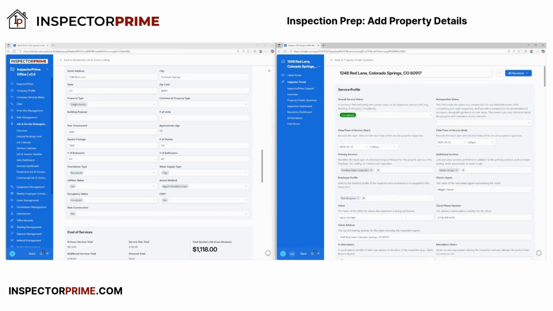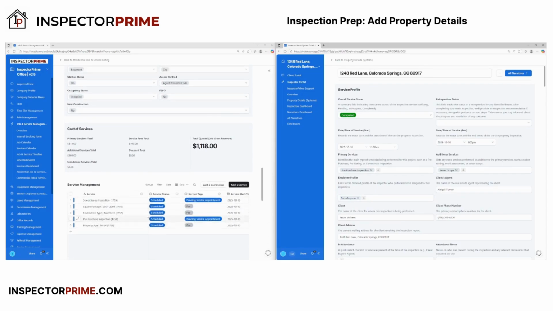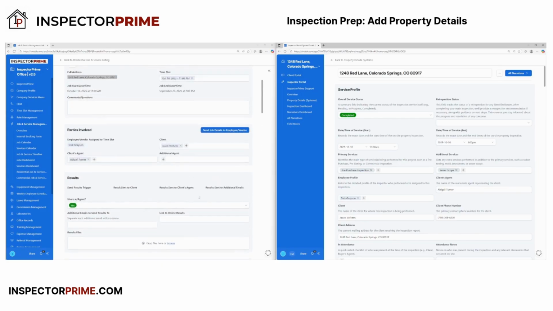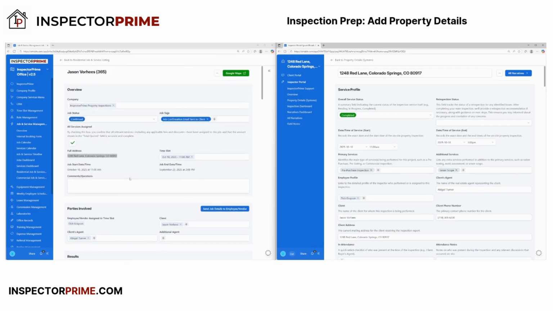So pause there. That was the prep work to essentially intake your client, fill out what needs to be filled out in your office management tool, and then what it takes to clone and create and prep for this actual inspection. So let's say we're the day of the inspection now, and it's time to do it. So we have our inspector. He's on his way to conduct it.